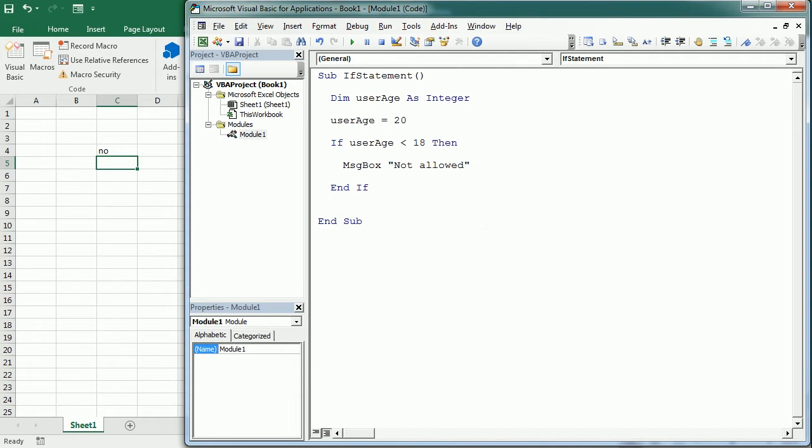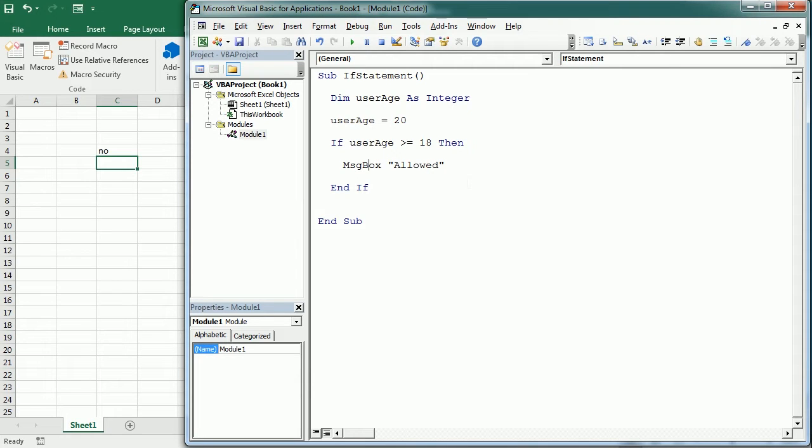In this example, we have used the less than operator, but we can use any other instead. If we say greater than or equal and greater than, then message box we could write instead allowed. And we can add more conditions with the logical operators.